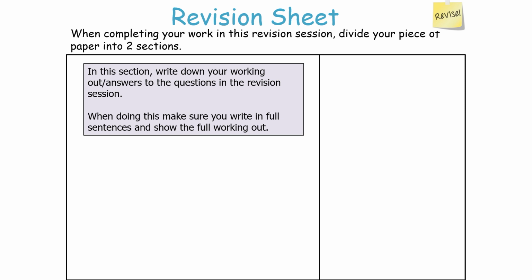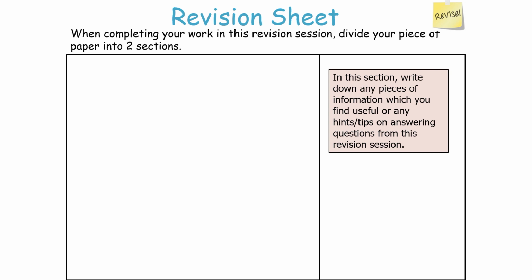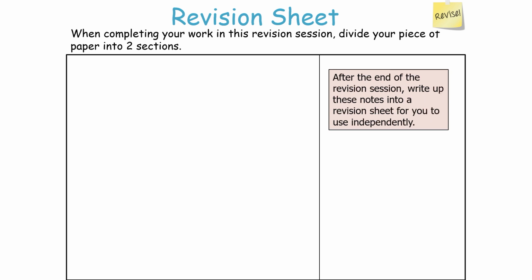When you're doing this, make sure you write out in full sentences and show your full working out, whilst on the right hand side write down any pieces of information which you find useful or any hints and tips on answering questions from this revision session, and at the end of the revision session write up these notes into a revision sheet for you to use independently.